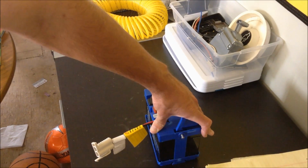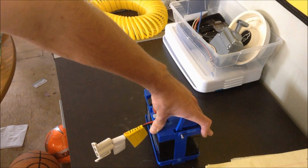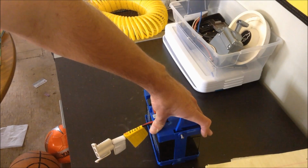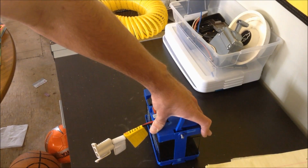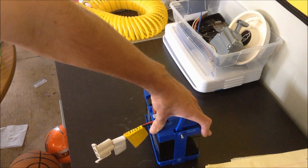And like I said, if you do replace the battery and this doesn't work, you might want to check some switches, the switch on the shifter, or possibly the pedal switch. Sometimes those can go bad, which means your first battery may still be good. So it's always good to test the battery before you replace it completely, because it could be a switch or something else wrong on the Power Wheel, and it's not the battery that's causing your problem.